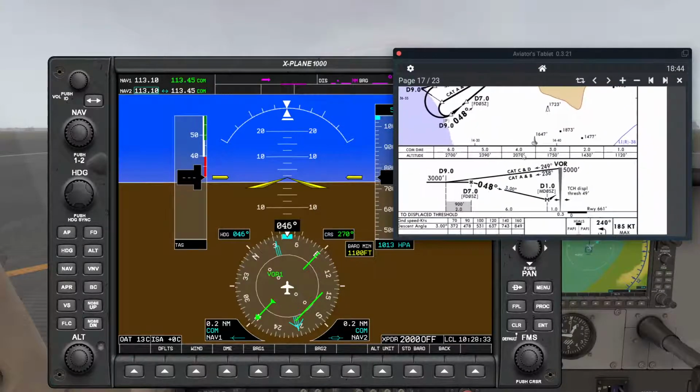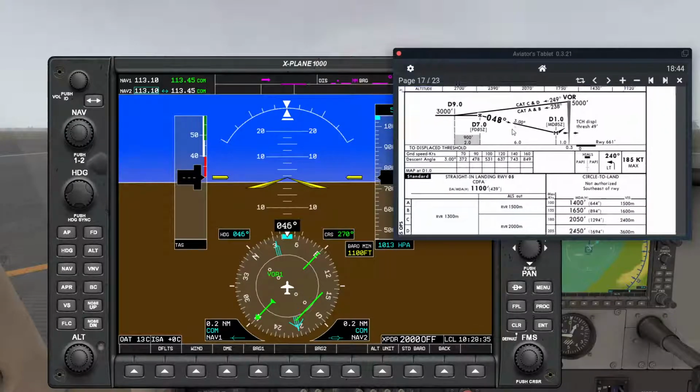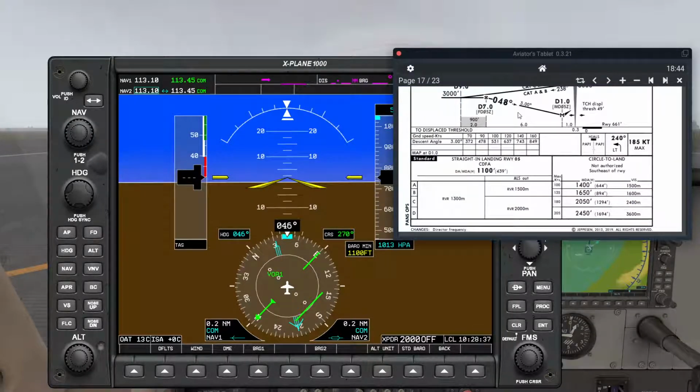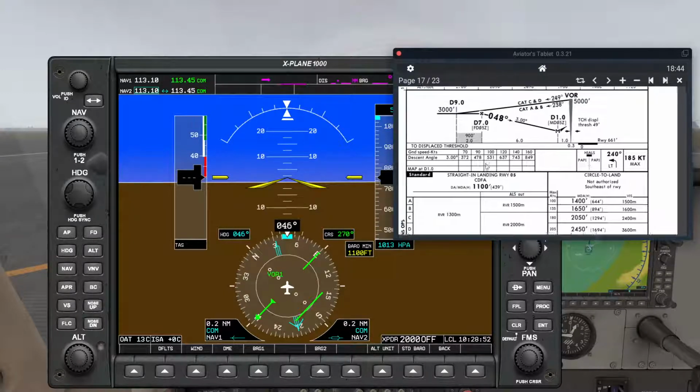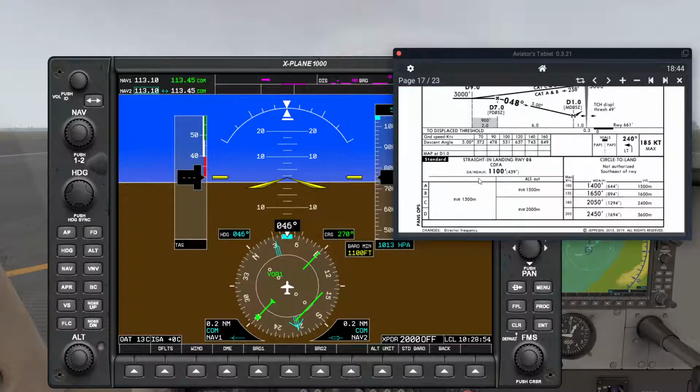plan view and profile view of this approach, and on the minimum section we can see that the descent angle is based on 3 degrees, and for the straight-in landing on runway 05 CDFA, or continuous descent final approach, is based, and the decision altitude shall be 1,100 feet, which is already set.